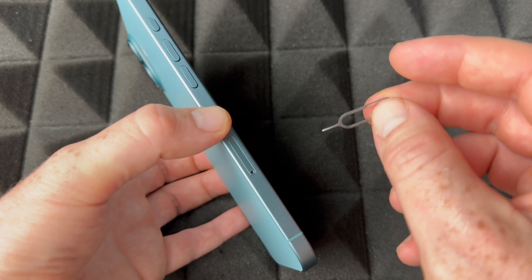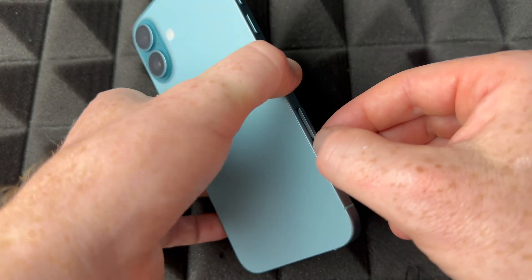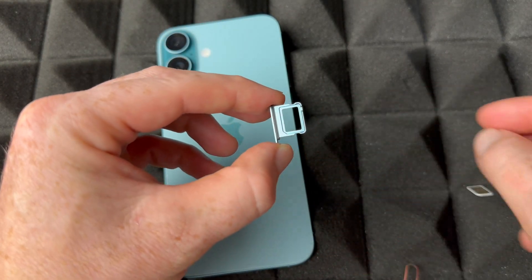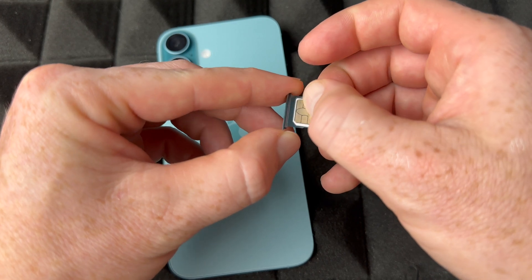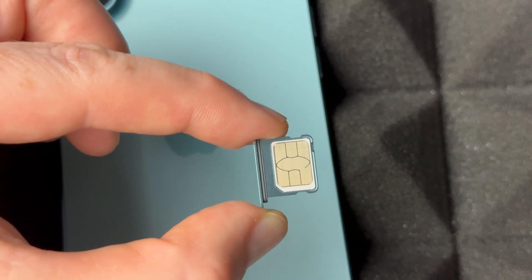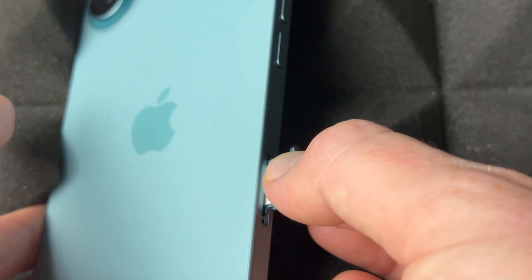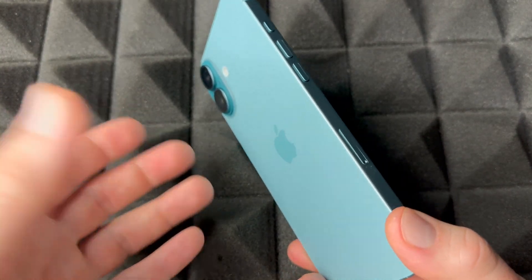Just try not to touch it too much. To insert this into your phone, all you have to do — and by the way, if you lost this tool for any reason just use an earring, just pop that in and it's going to pop out by itself. Then just take it out. You're going to have to turn it around and put it in this way. See how that looks — that's how it's supposed to go in your phone. I'm just going to flip it around and put it in, and there we go. That's how you guys insert your SIM card.